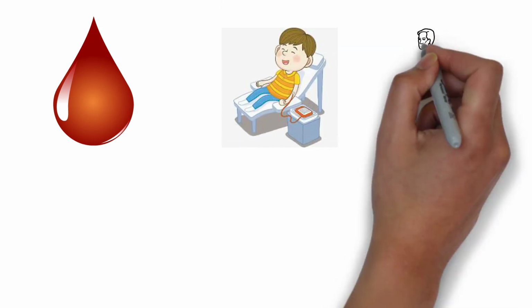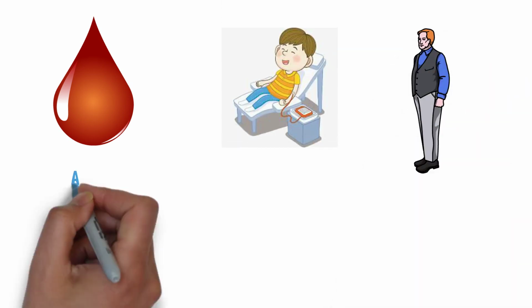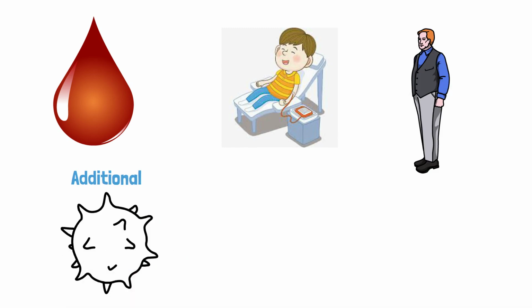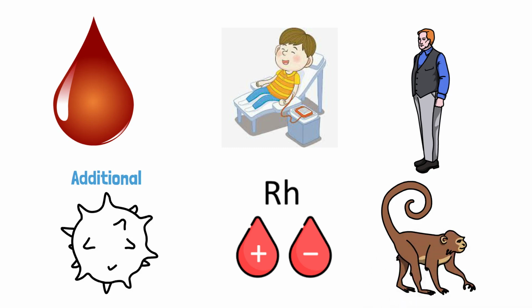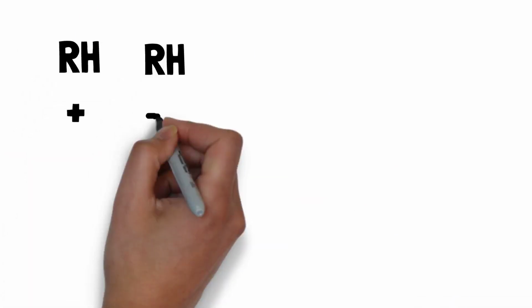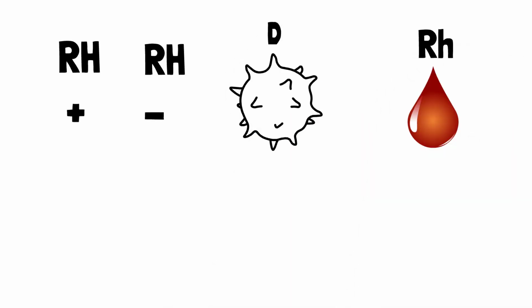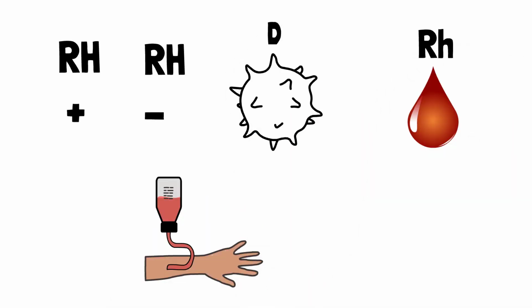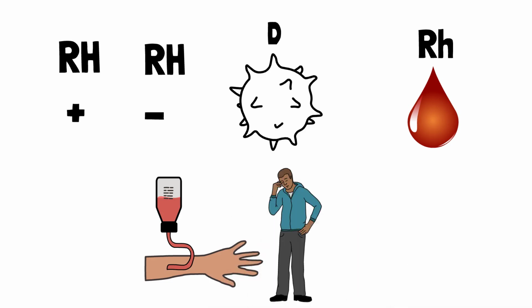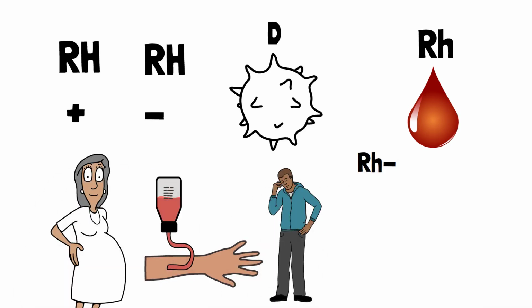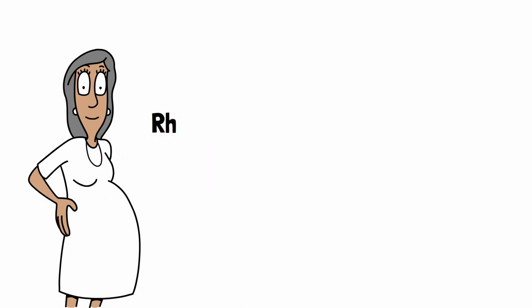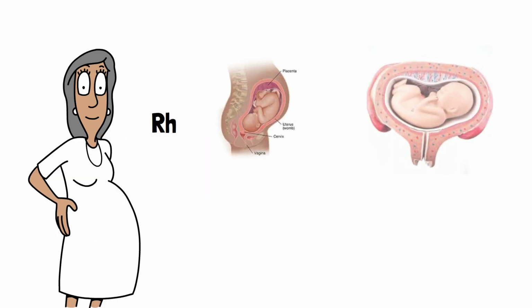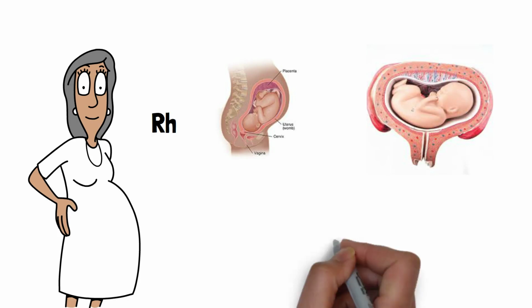Matching donors and recipients is a bit more complicated due to additional antigen systems, particularly the Rh factor, named after the rhesus monkeys in which it was first isolated. Rh+, or Rh-, refers to the presence or absence of the D antigen of the Rh blood group system. Besides impeding some blood transfusions, it can cause severe complications in pregnancy. If an Rh- mother is carrying an Rh+ child, her body will produce Rh antibodies that may cross the placenta and attack the fetus, a condition known as hemolytic disease of the newborn.